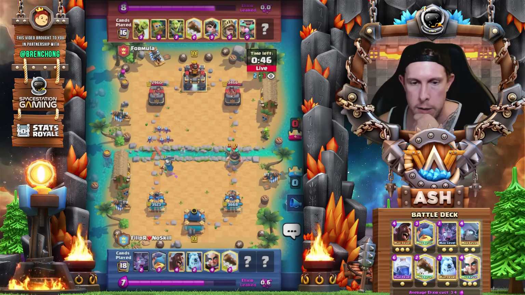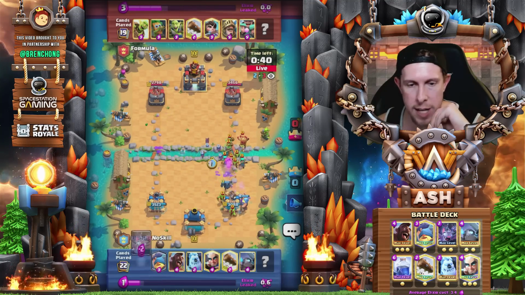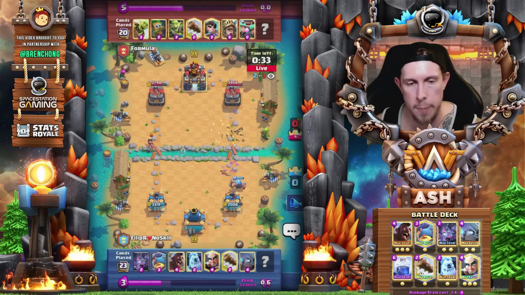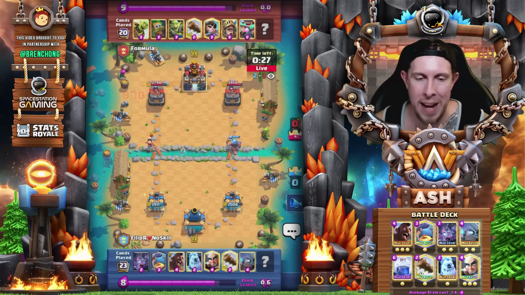Let's see what we do here. Here's the Goblin Barrel. We go with the Ice Golem Mini P.E.K.K.A combination, Fisherman to help out there. As soon as we used that Log in the left, we knew what was coming in the right. We're able to cycle back to another Log, though. Pretty good job mitigating damage. However, the opponent does have the damage advantage here in this contest. Only 30 seconds and counting remaining in this match.